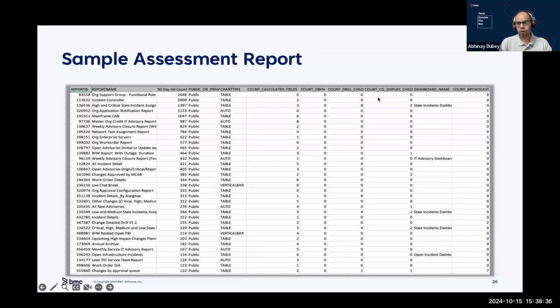Next, four columns give an indication of the complexity of reports: how many calculated fields there are, database functions being used, drill down, drill through relationships, and co-display reports, so child reports embedded in this report. Finally, we have whether the report is part of any dashboard, then the dashboard, and finally the count of broadcasts.